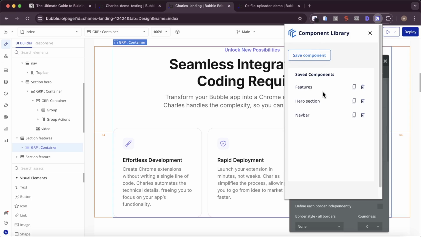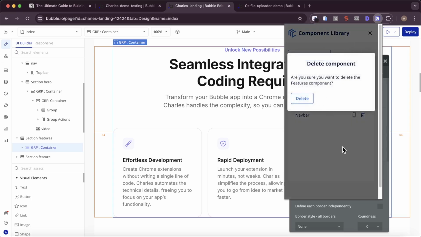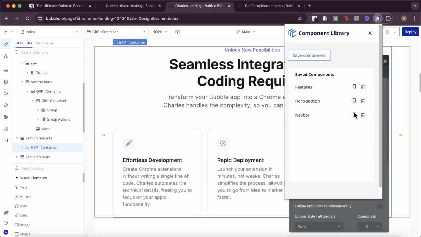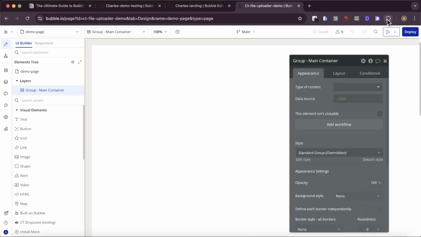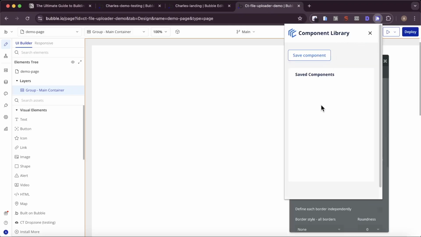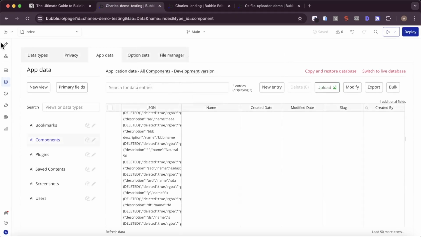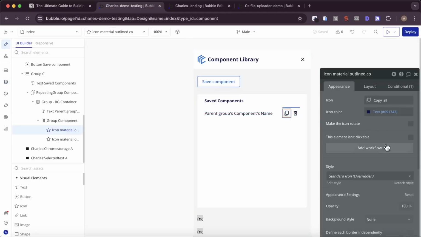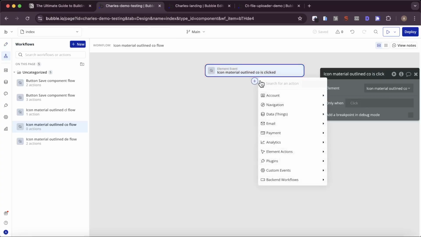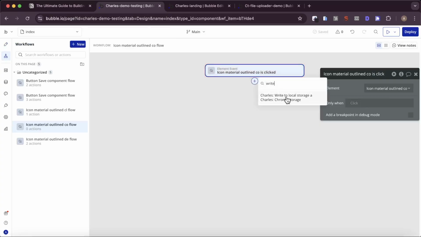You can see here I've also put in this copy and this trash icon. So the trash icon is just going to allow you to delete the component, but we're more concerned with the copy one for now because we're going to use this to open up another application, and then the idea is that we can copy in our components from here into this app. And what we're going to do effectively is once that copy icon is hit, or clicked I should say, what we're going to do is we're going to write to local storage.